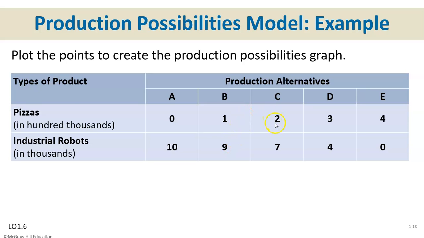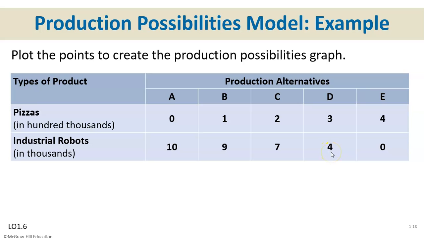Now let's look at our second pizza. So now we're getting one more pizza. We had one, we want our second unit of pizza, and see what's happening down here with robots. This time, we had to give up 2 robots to get that next piece of pizza. Now, the third pizza that we're making, we had 2, now we're getting 3. This time, to make 1 more, we're having to give up 3 robots to do that.